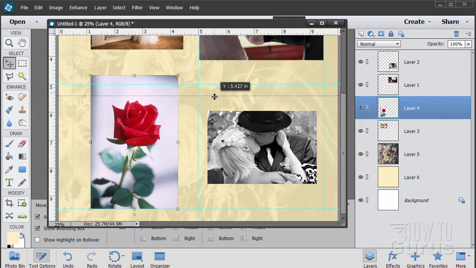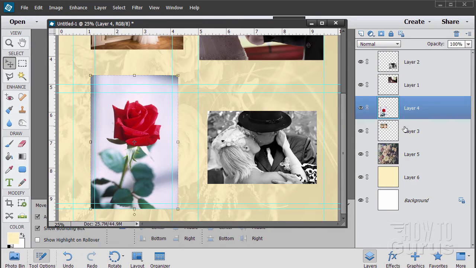So first, we're going to pull in some guidelines and put them about where I want them, top and bottom, about how much I want to see of the top and the bottom of the rows, and on the sides, just about how much I want to see. So about in there, I think, is about right. Inside of this area is what I'll be looking at.